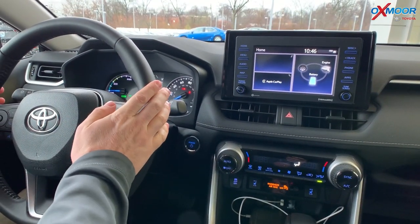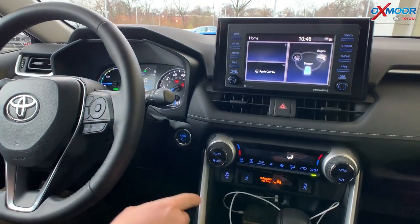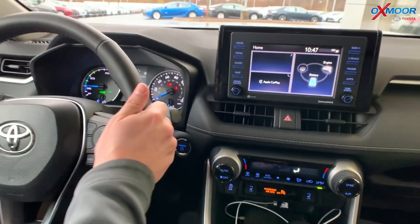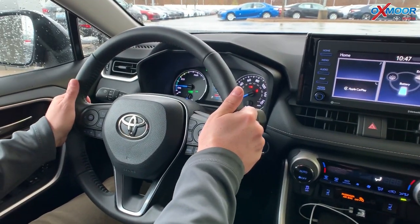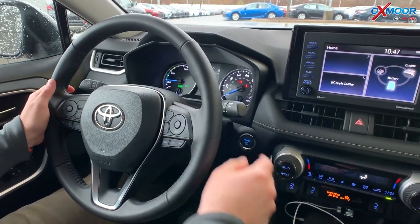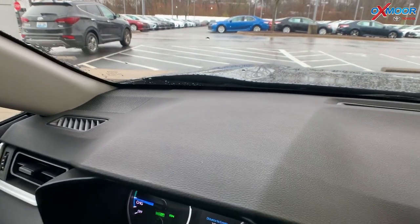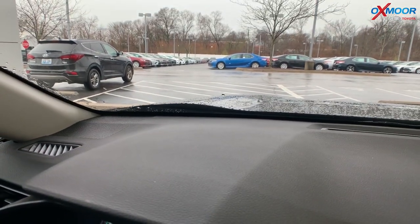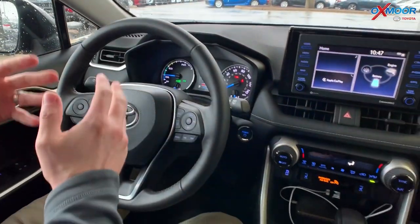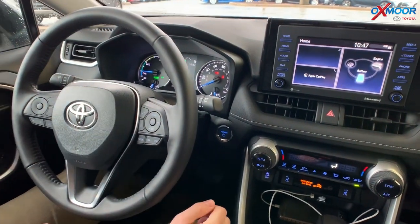This particular package has the cold weather package, which includes a seat warmer even with cloth seats. It also has a heated steering wheel — right here at the 10-2 position it's warm and feels fantastic. It also has a cool feature where there's a heating element underneath the windshield wiper blades that you can turn on to defrost the blades, not just the windshield. That cold weather package is super handy especially if you're in a place where it gets cold in the wintertime.